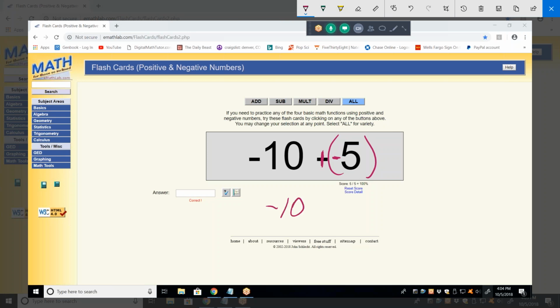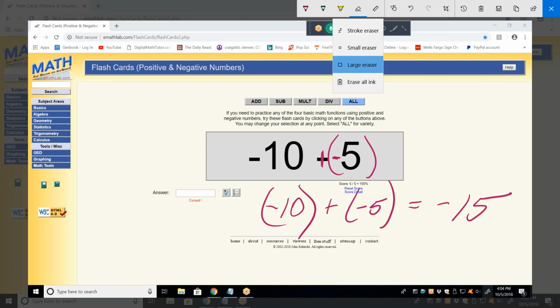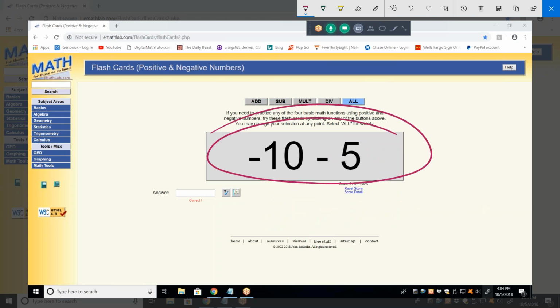So now we have this. And now I'll bet you get this in an instant. People don't get this wrong. It's the negative 15. Okay? It's only when it's written like this that people have troubles with it. If you just follow my rule, change every subtraction problem to an addition problem. Well, first of all, you have to identify what the subtraction sign is. I change it, but what was being subtracted was a positive 5. Now what is being added is a negative 5.